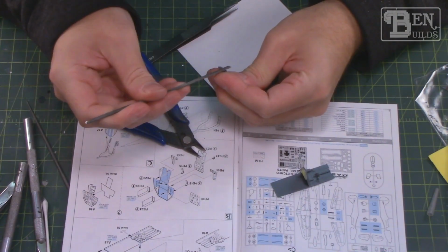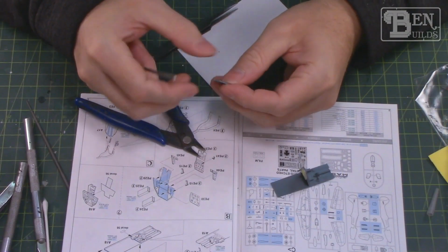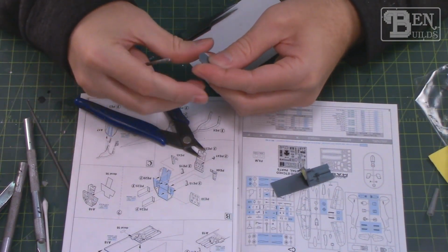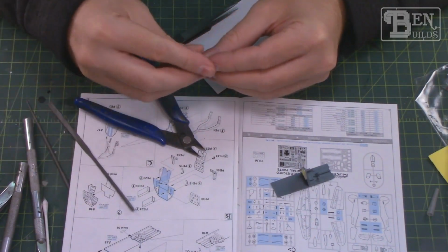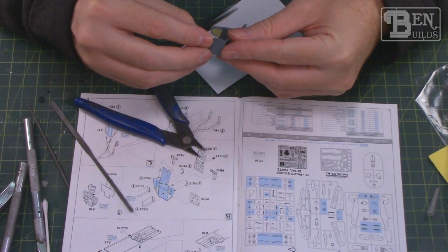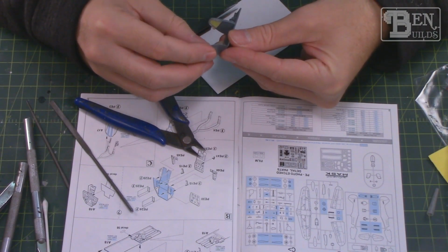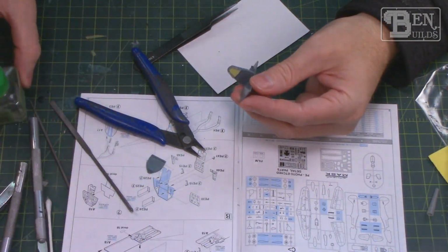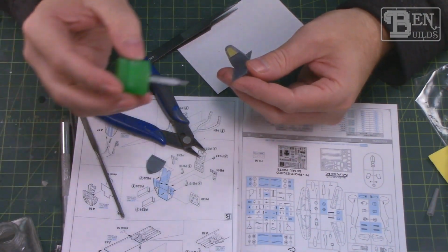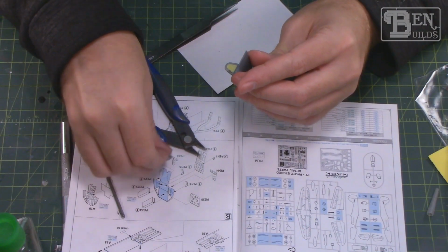As far as I know, the P-39s and the P-400s usually kept the left door closed. Pilots would get in and out of the right door. I don't remember where I read that, but I've read it somewhere, probably in one of my Detail and Scale books. I guess the reasoning was that there was a large throttle unit that hung out into the doorway on the left side, so they found it easier to get in and out of the right side. So I might just keep the left door closed. That would simplify things a great deal. It would require me to do a little more weathering on the right side of the aircraft, but that should be okay.